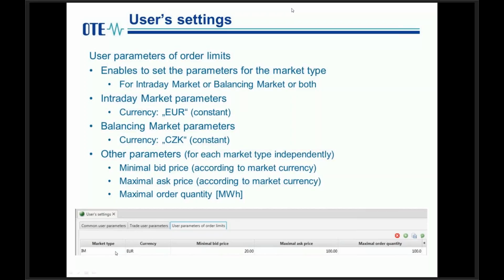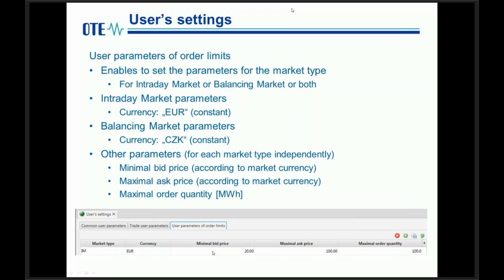In the market type, you must first select if it is the intraday or balancing market, and if you select the market type, then the currency is automatically populated, which is constant for the individual market types. The balancing market is traded in the Czech crowns and the other one in euros.